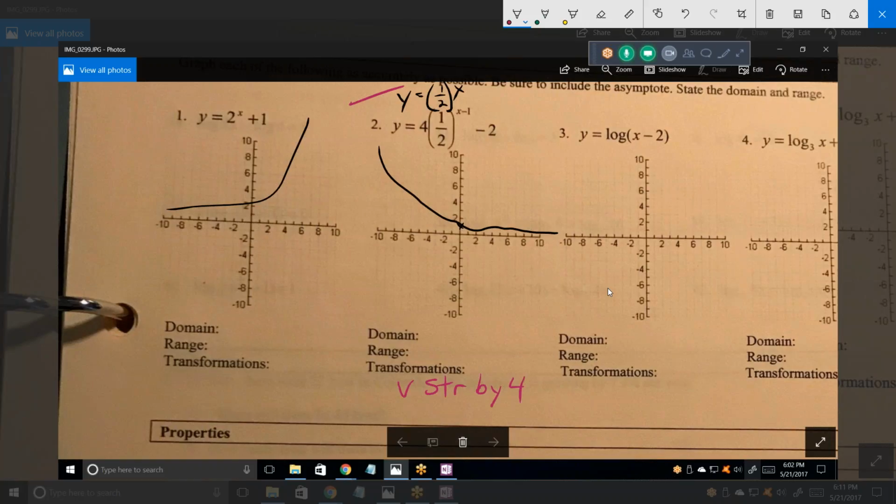So this point that was at 0, 1 now is there, just by virtue of that. Now, the second transformation. What is that? Is that horizontal or vertical? Vertical. Nope, it's inside the function. So it'd be horizontal. Inside the function is horizontal.